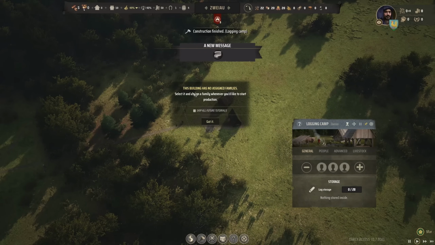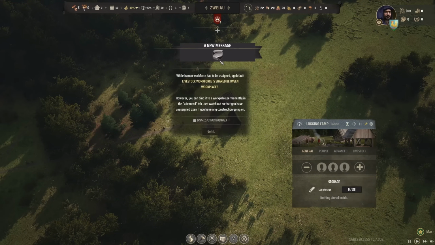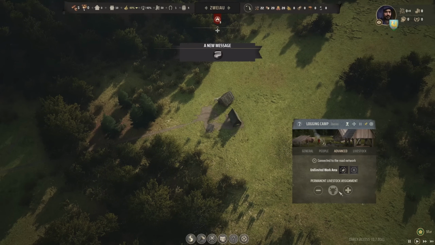So this building has no assigned families. Select it and assign a family whenever you'd like to start production. Sure. While human workforce has to be assigned, by default, livestock workforce is shared between workplaces. However, you can bind it to a workplace permanently in the advanced tab. Just watch out so that you have unassigned oxen if you have construction going on. Can I assign animals to this? I can.